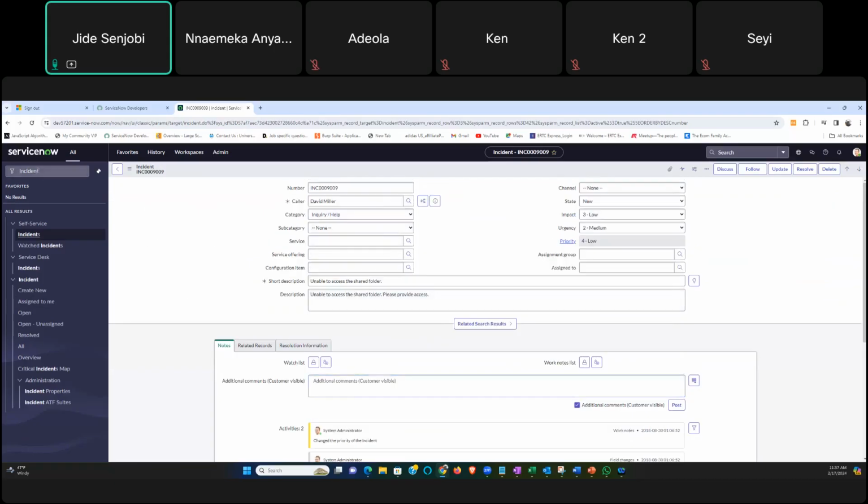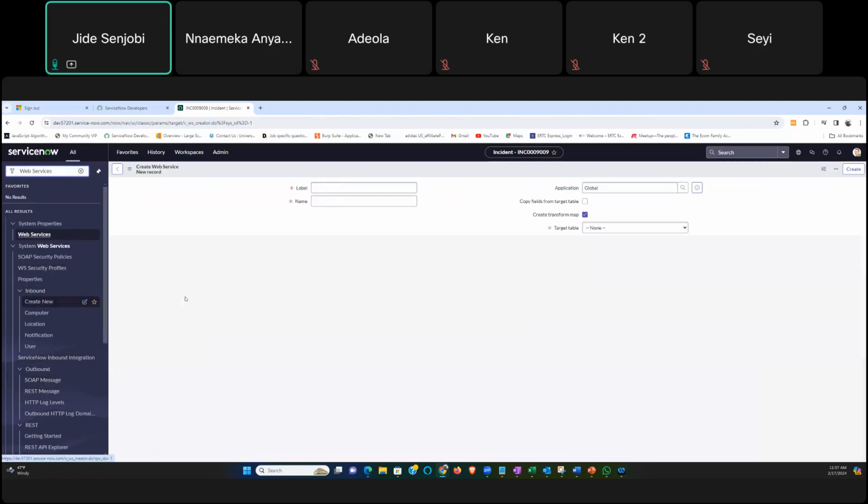All right, so let's quickly dive into it. We'll go to web services. We're trying to update a few fields on this form, and then definitely we're going to be creating a new one. I will go to web services and then to inbound, create new. Let's name it.